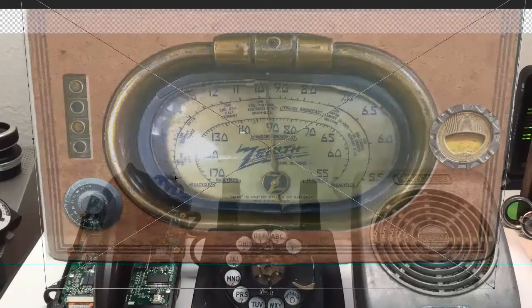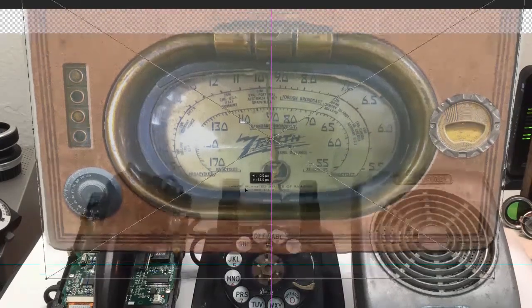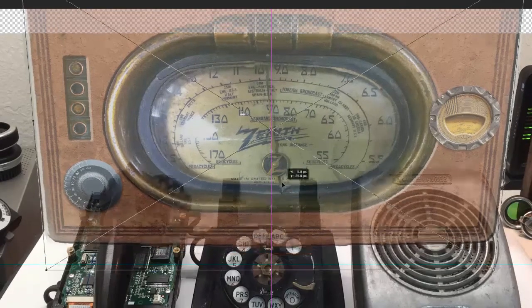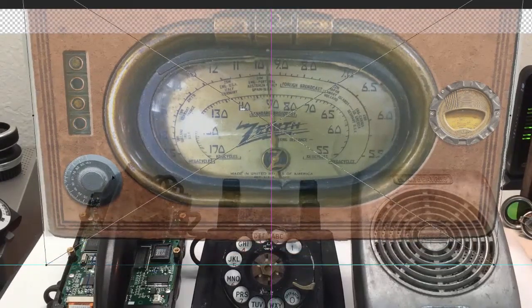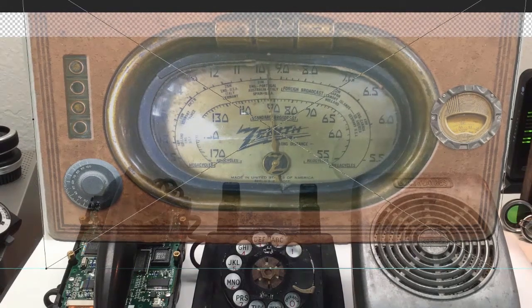And then the other thing I'm concerned about is I don't want too many of these controls here hidden behind the phone. A little bit of it being hidden is okay, but I don't want everything hidden. So that's fine. Something like that looks good. And it's okay that the top part of that hinge is kind of cropped off a bit. That's fine. That kind of adds to the realism, I think, that it doesn't extend.